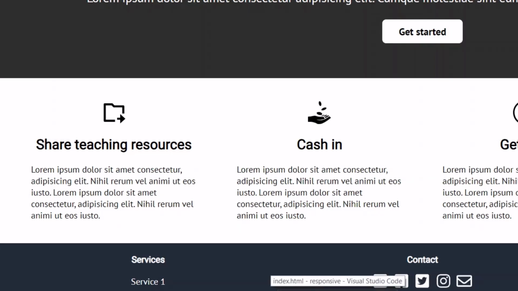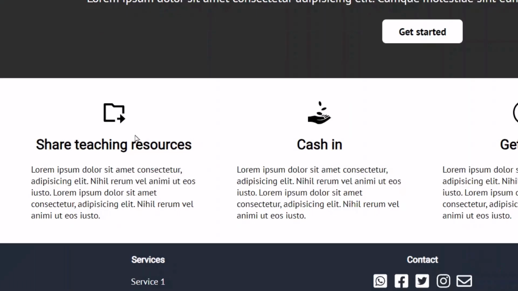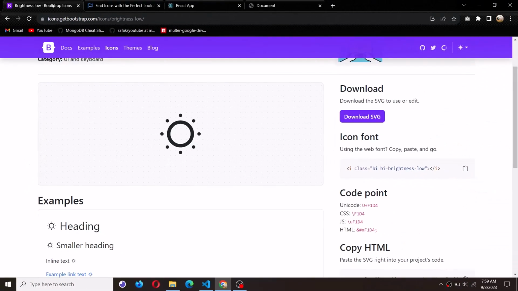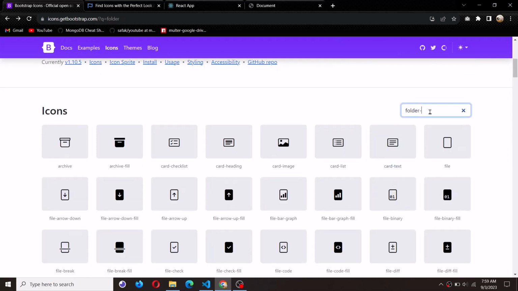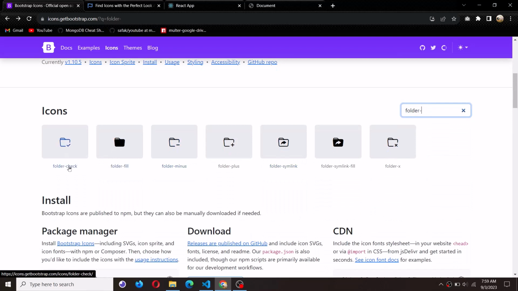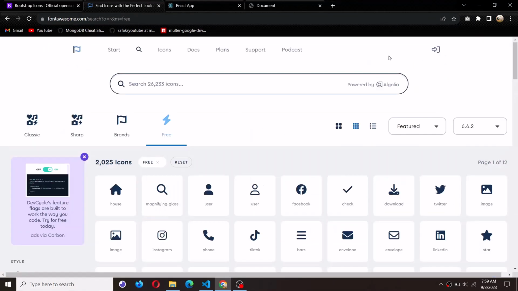So let's do that. I will come here. The first icon is a folder trying to share something, so let's see. I'll type here folder. Let me add a hyphen here so that, well, I'm not seeing any folder that looks like this. Let me search it from the Font Awesome and see. Let's type folder like this.